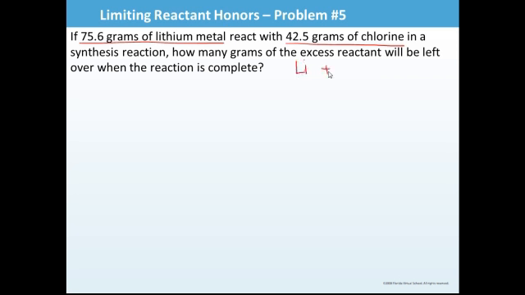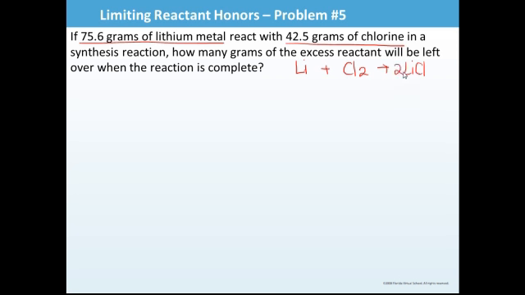I know lithium metal is lithium, chlorine is diatomic. When lithium and chlorine form a synthesis reaction, we have to look at their common charges. I see lithium and chlorine both have a 1 charge. Lithium is +1, chlorine is -1. Therefore, they're going to form a bond in a 1-to-1 ratio. If you don't know how to do that, you do need to go back to lesson 3.08, and module 4 at the beginning, 4.03, 4.04, 4.05, because we did teach you how to write synthesis reactions.